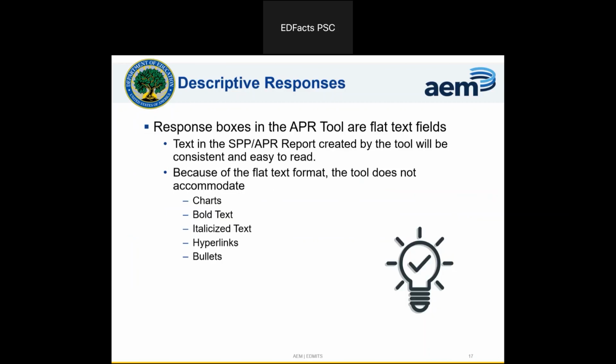All right, and just some more information about those descriptive responses. The other thing to keep in mind regarding the response boxes is that these are flat text fields. So the SPP APR output report created by the tool will be consistent and easy to read. But the boxes will not accommodate charts, bold text, italics, or hyperlinks.